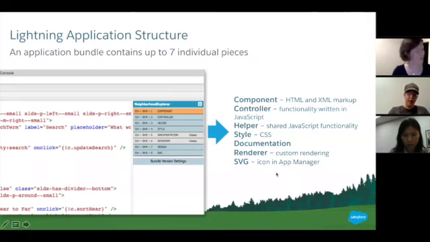Standalone app, no admin interaction. Absolutely. It's because Lightning apps cannot appear in Lightning App Builder, so design attributes would not make sense.